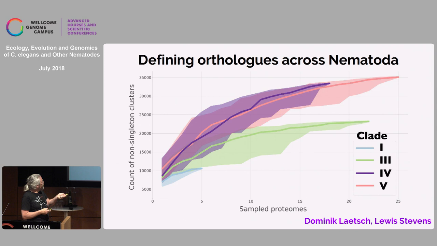So what this means is that there will be proteins which are very common in clade 4 and 5 which are absent from clade 3. That might tell us by exclusion what clade 3 is not doing, but also might tell us about what's important to nematodes of clade 4 and 5 in terms of their lifestyle. Remember, there are parasites of animals in both these clades. There's also parasites of animals in clade 4. So there's something special about this group here.